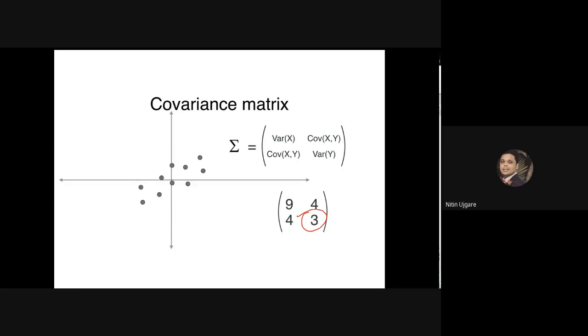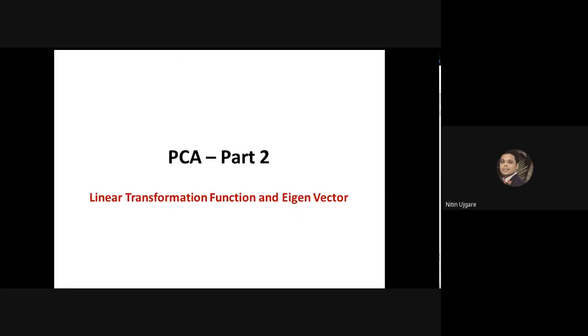Why have we taken the variance of y as 3? Just recap or visualize that slide where I showed you that when we map the data set points to the horizontal axis and the vertical axis, the horizontal axis has the better representation as compared to the vertical axis. That's the reason we took the variance of the x-axis larger than the variance of the y-axis, and this is the covariance of x and y. This value is the same, and that's the reason this is also called a symmetric covariance matrix. Okay, so from here onwards, the PCA actually starts.